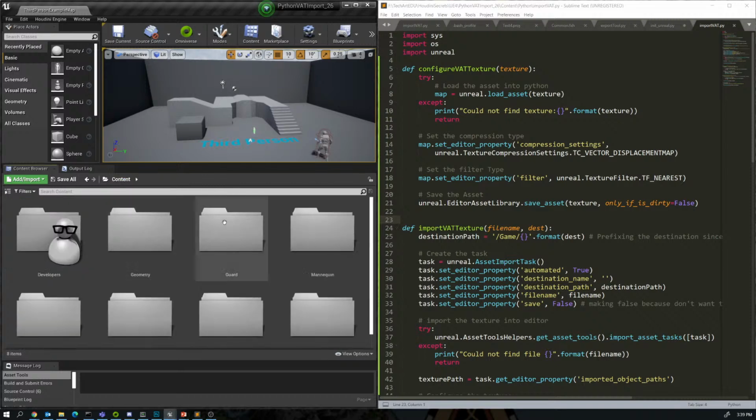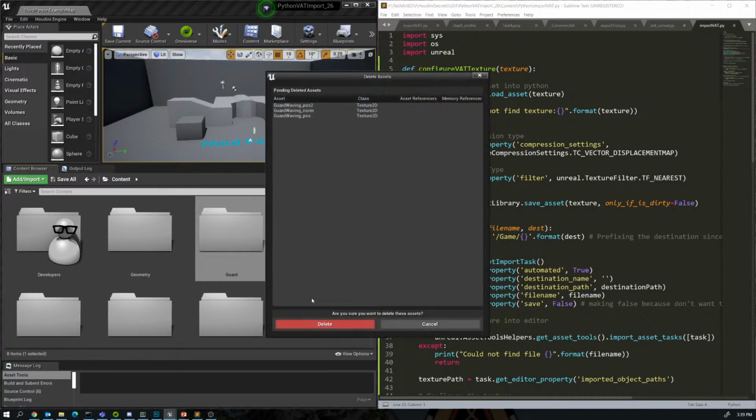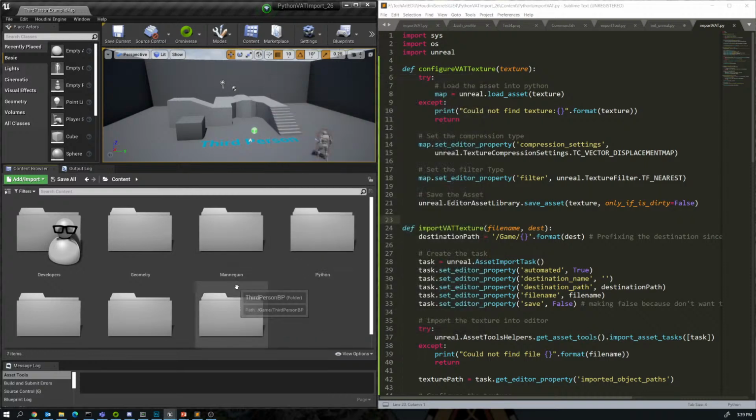I'm just going to read in a static mesh because that's what VAT pulls in. I realize there are a bunch of other options that we're skipping over, going for a very generic case. But for this situation, I'm keeping it nice and simple, and then I'll explain more next week because I won't have to explain the setup process then, and hopefully we can go a little bit faster.